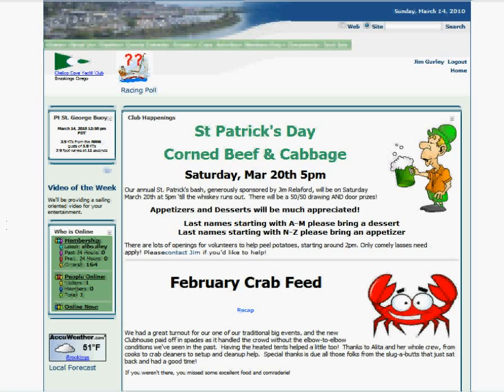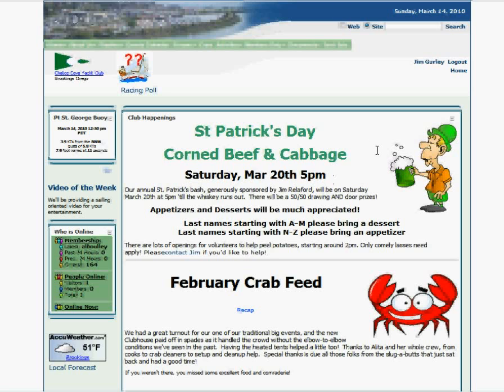Then there's a little place that tells you who else is using the internet right now, how many overall registered users we have, and who the last one that actually became a registered user is. And then there's a link down here for the local weather shore forecast. The main part of the page is just sort of headlines.